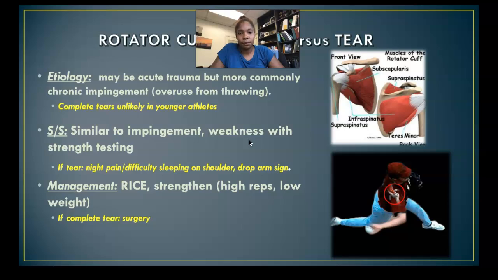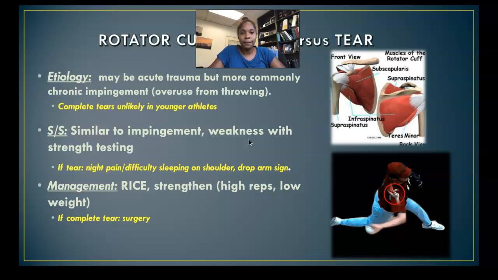So you want to use a rotator cuff test. The empty can test is a good test to use. Again, you'll learn these in upper extremity. Right now I'm just giving you signs and symptoms. This isn't really a special test or a rehab lecture. You'll get those, but if you have questions, certainly feel free to reach out to me and ask.